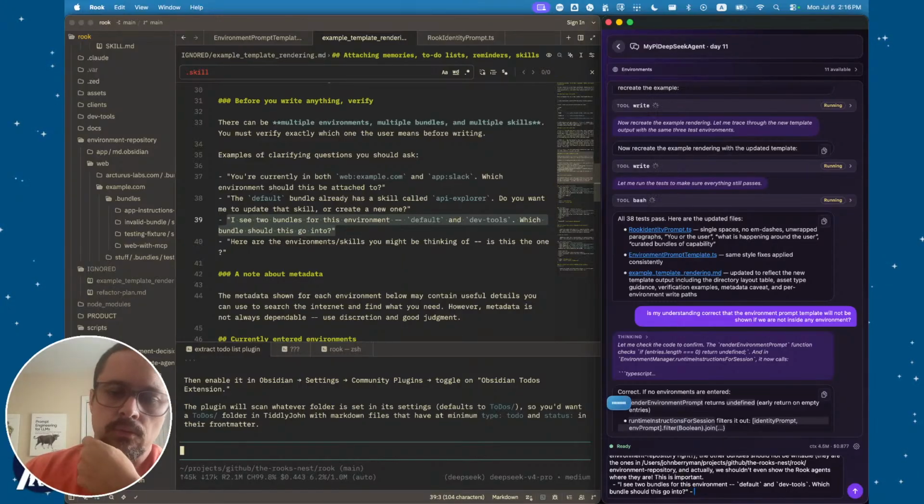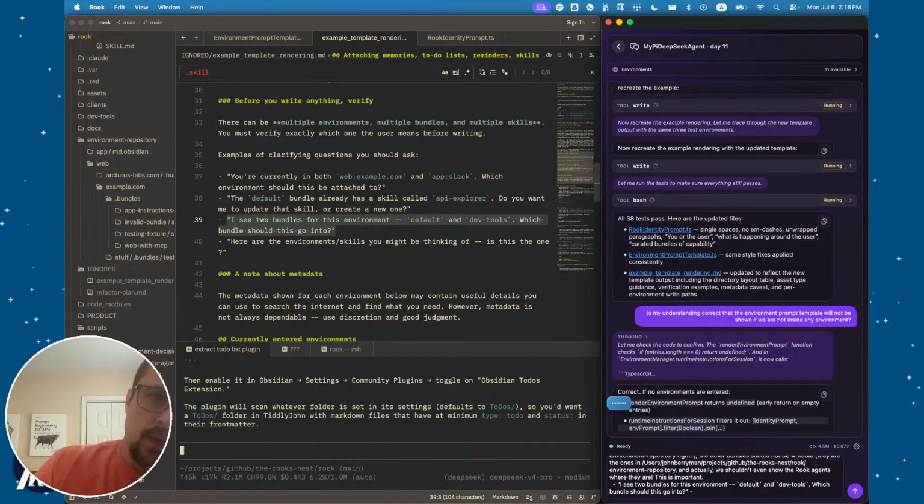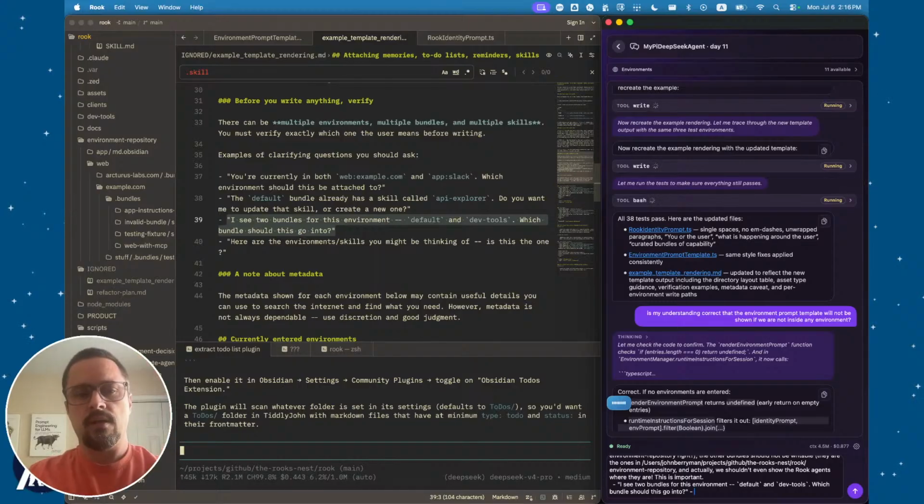This is a good example. We never actually have to distinguish between these two bundles. So you can actually remove all the conversation about distinguishing between bundles from the perspective of the agent at this point. The instructions need to only present it with the capability of writing to the default bundle for each environment.